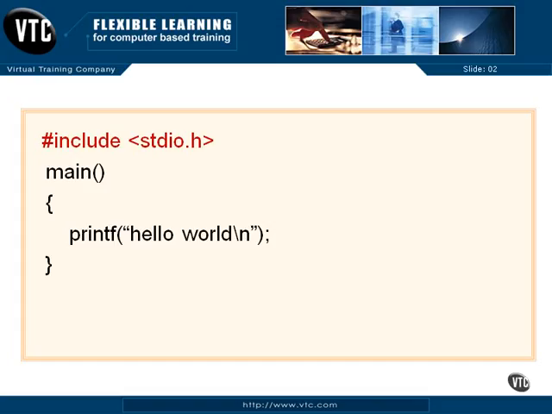The pound sign is usually in the first column, though it doesn't really have to be. You can have white space in front of that pound sign, so it can be moved over a few spaces. But for readability and the common look of C programs, that pound sign is almost always in that first column, just like you see it. And notice that there is not any kind of an end of line character there. There's no semicolon or anything like that after stdio.h and the greater than symbol, the little arrow pointing to the right. Nothing has to end that line.